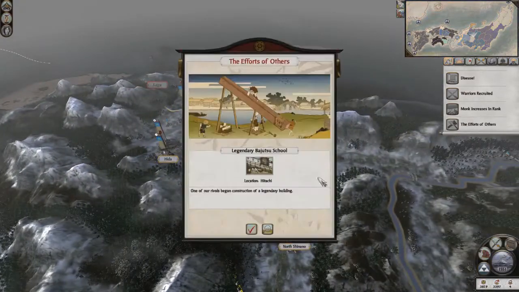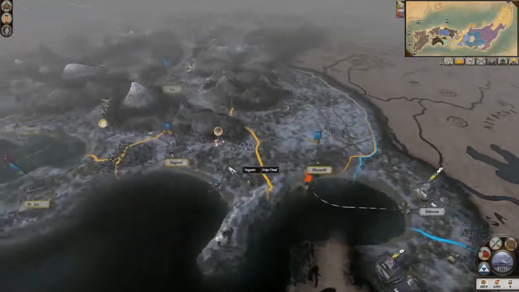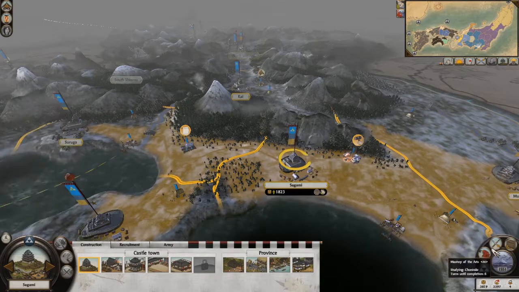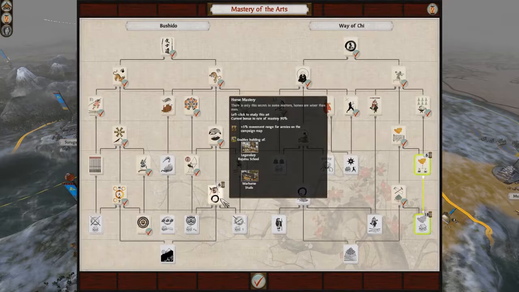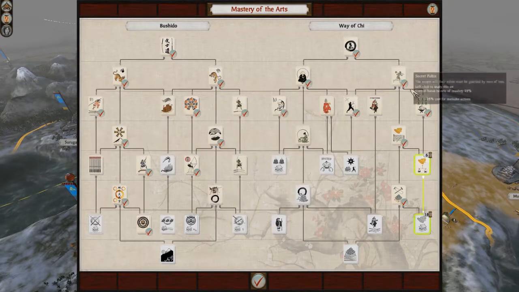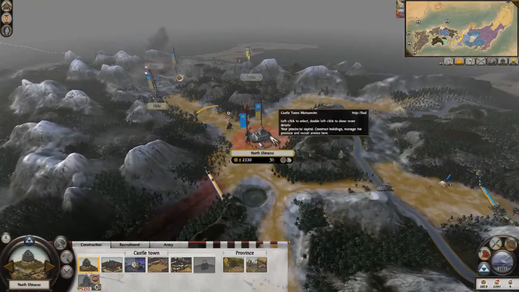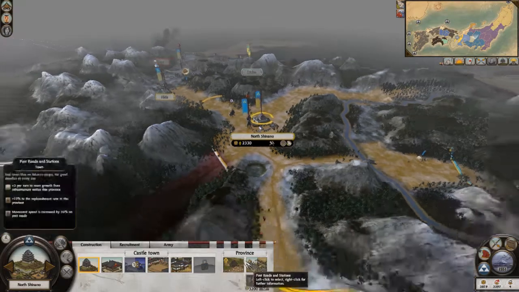Hitachi. Where's Hitachi? Oh. Our allies created a legendary Batsu field. Whatever that is. Let me guess. That has to do with... Yep, legendary Batsu school. Legendary Kyudo school, huh? Is that what was up here in North Shinano? That's the Bowmaster Dojo. Huh.